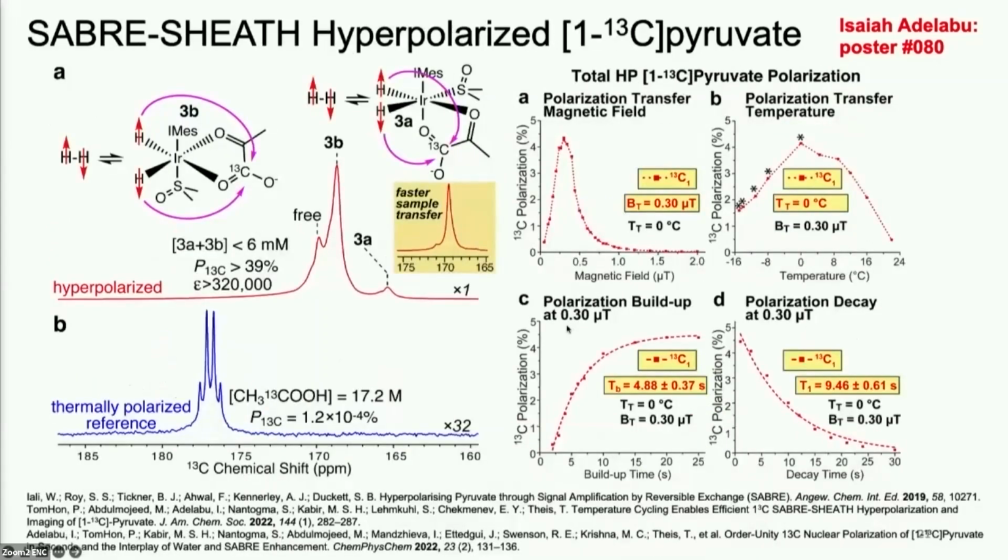We can create artificial spin systems where we basically slow down the exchange so much as we shift the equilibrium to low temperatures, where the exchange is so slow, we only see the bound resonance being hyperpolarized. Why do we want to do that? We want to be able to see how far we can push polarization in this complex. At this state, we were able to show that we can push polarization to over 39%. So what this means, fundamentally, is we can reach very high levels of polarization for pyruvate.